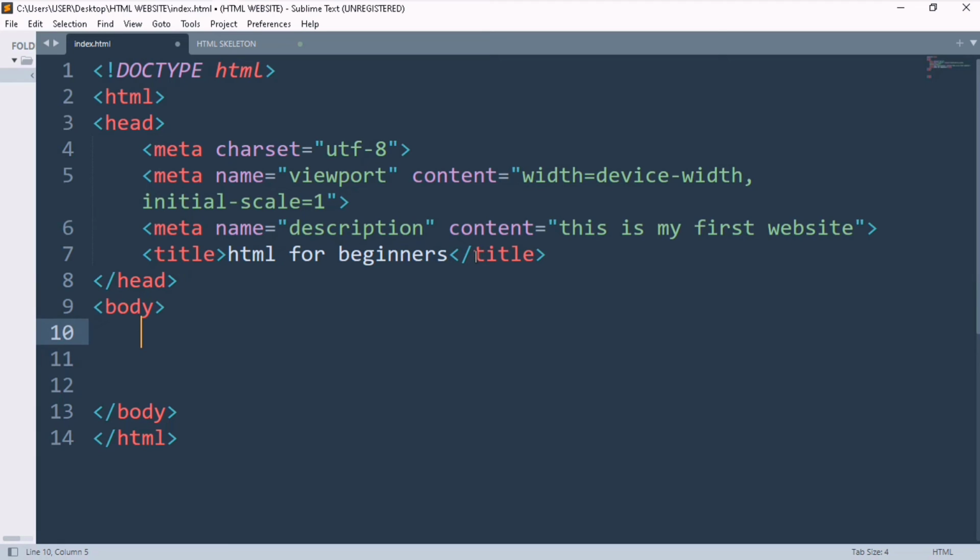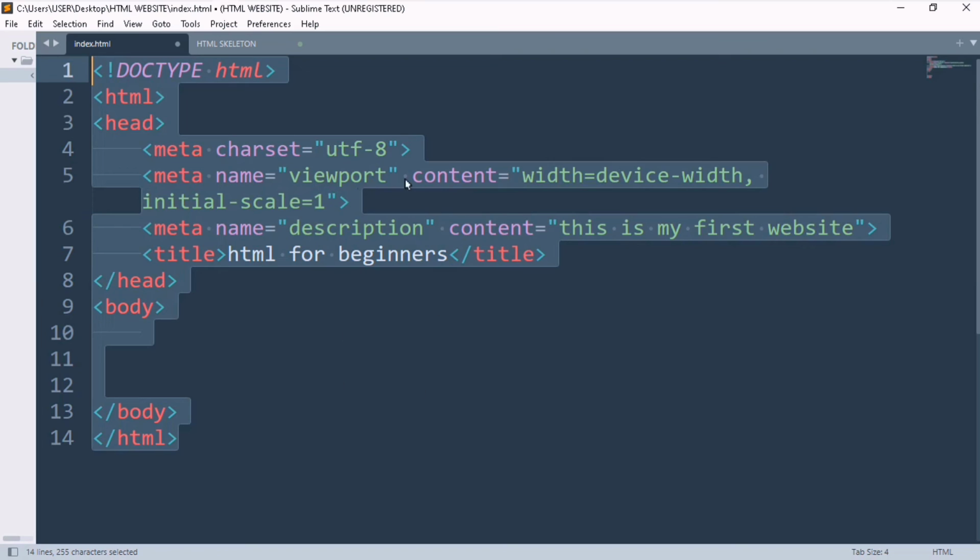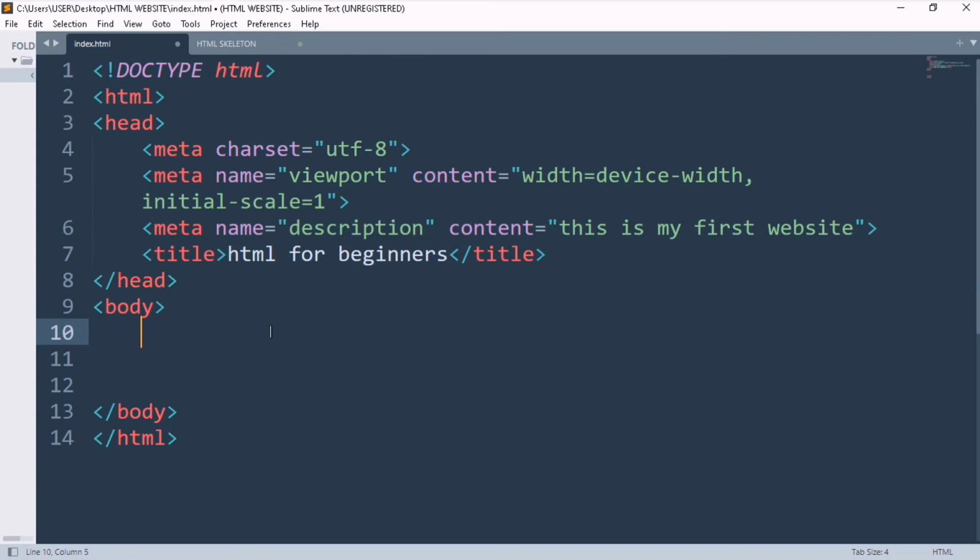Practice just typing this skeleton. Just knowing it by heart. I think it's going to help. Nowadays we have text editors that do this for us. We don't have to type everything, but I think it's important for you to at least understand the basics of our source code, like the HTML skeleton. You don't have to know everything, but at least understand that in order for me to write something, I need a body tag, and the body tag has to be inside an HTML tag.